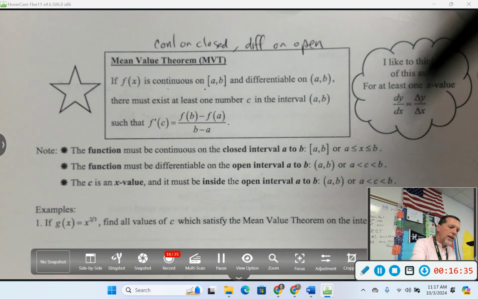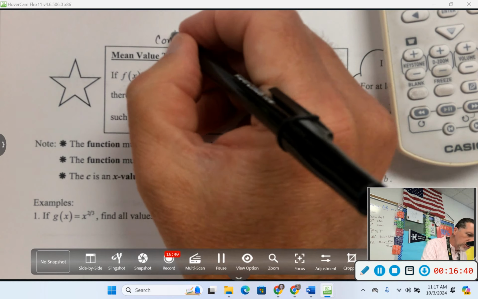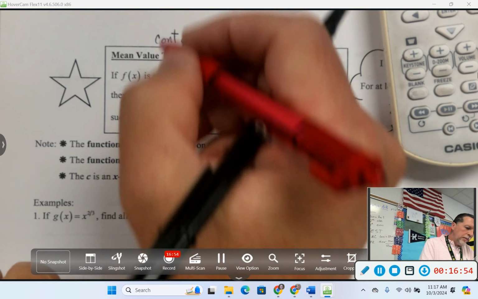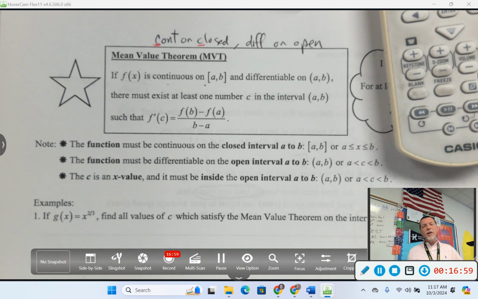And by the way, any time you need something to be continuous, it'll need to be continuous on the closed interval. Anytime you need something to be differentiable, it'll need to be differentiable on the open interval. So that gets kind of confusing as to who goes with who and where, but it's always that combination of things. So continuous on the closed, the C's go together, differentiable on the open. So if the derivative doesn't exist at the endpoints, that's okay. But it does have to be continuous at the endpoints.